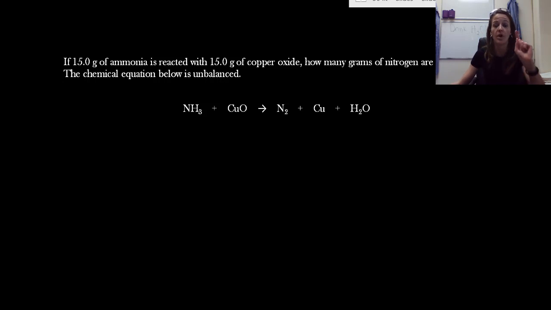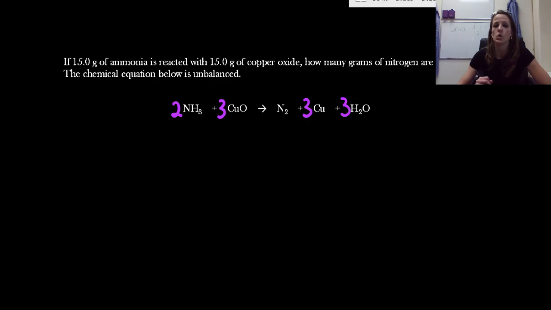So step number 1, if the chemical equation is not given for you, you need to write that out. But luckily it was for us. However, for this problem, it was not balanced. The first thing you had to do was actually balance it. So I would go through here and balance it. And if you do it properly, you should see 2, 3, 1, 3, and 3, okay?